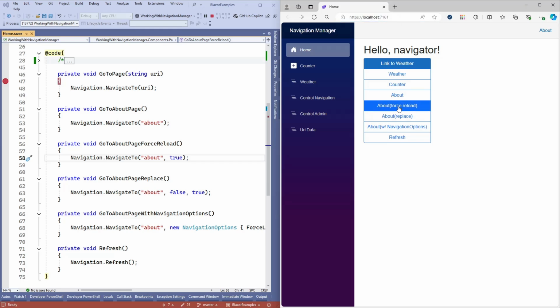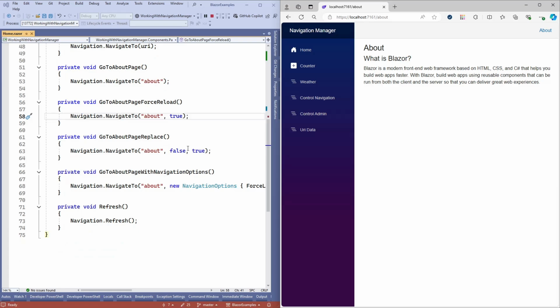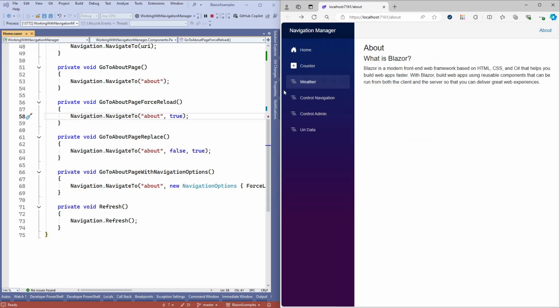If we click on this one, force reload, it will send you to that page via a reload. The other option would be to navigate with replace. We just replace, not loading the entire page. If we click on this one, you notice that there's not much going on. It just sent you to the about page.